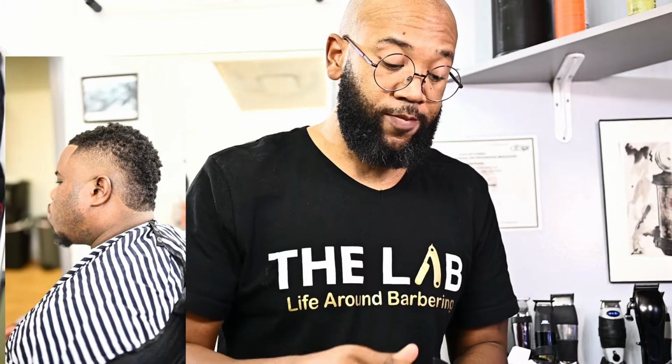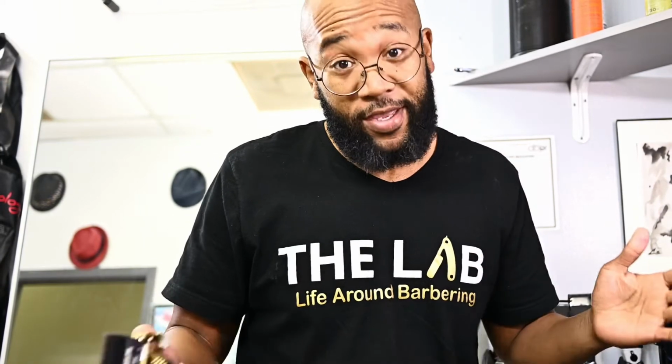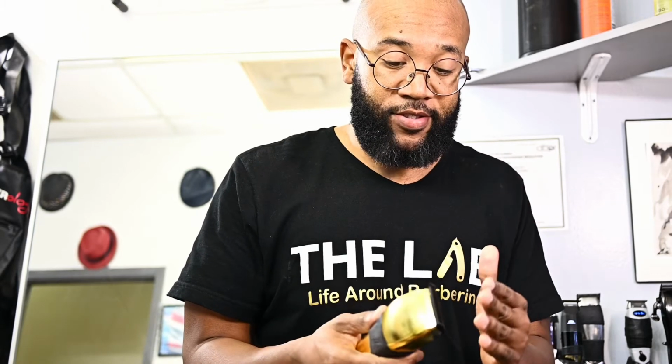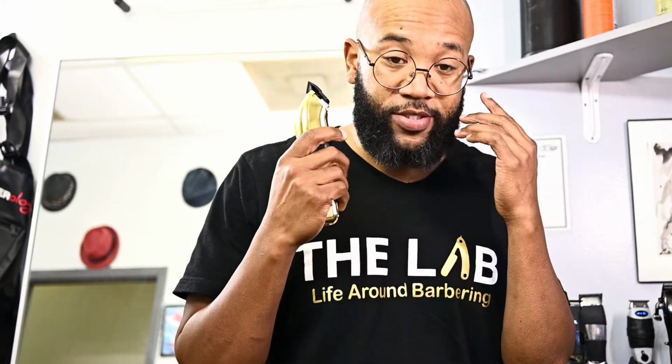I got quite a few clippers that I actually changed the blades on. A majority of the clippers I have might be one branded clipper, but with a different branded blade that I put on it. Because there is no such thing as a perfect tool, barbers are makers who mix everything, so why not mix what you have, the tools, to create something that makes your workflow better? Because this is art, and the tool you created helps you give the best visual outcome that you want to give to the client.